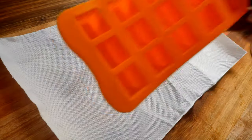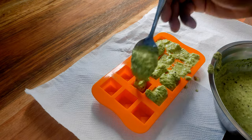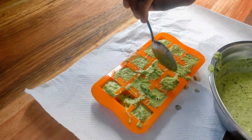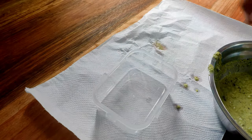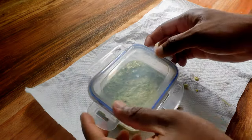This is going into the fridge for at least an hour so the chicken can absorb all that flavor. I usually have extra green seasoning when I make it, so I use a silicone ice tray to freeze them up. This makes portioning out later really easy, because I can just grab a couple cubes to make a quick dish. Throw that in the freezer. This is going into the freezer as well, for when I'm cooking a bit more food, I'll just use this in one go.